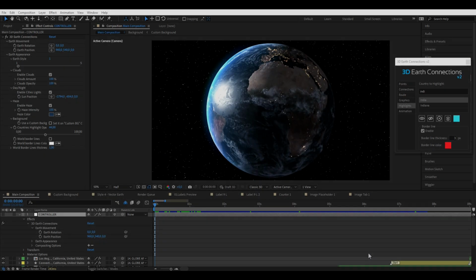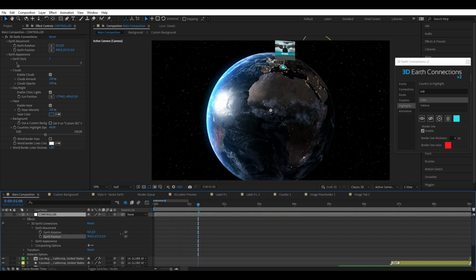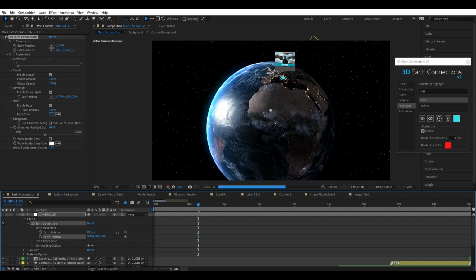Let's now create the Earth animation. There are a few ways to create it, for example by manually adding keyframes on the Earth rotation and Earth position properties, like in this example.